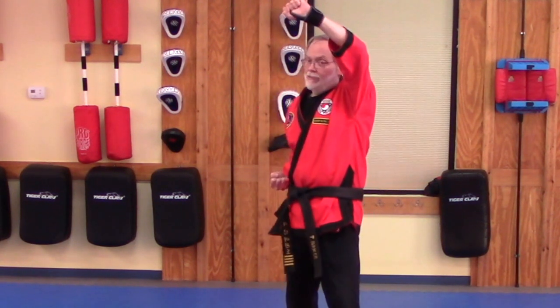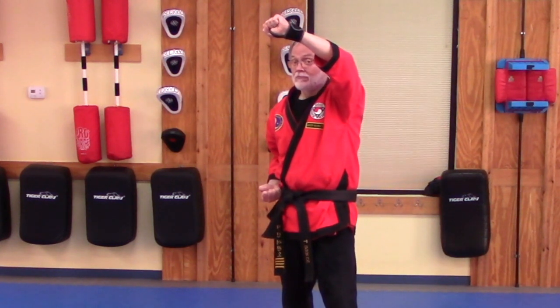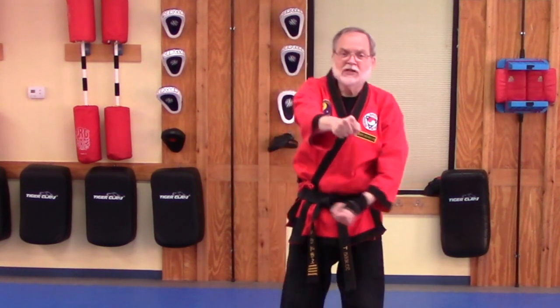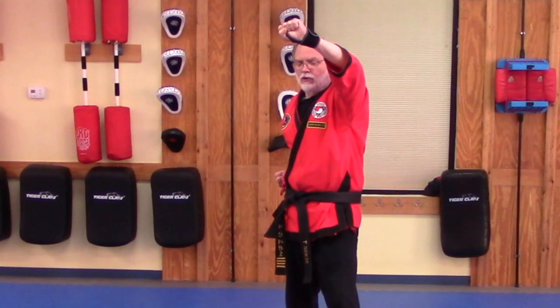Now, if I'm having to do this in actual self-defense, somebody has grabbed me and I have to make them let go right now, I'm gonna come up very hard with that blocking arm. I'm gonna hit them right on the arm and make them let go. But again, working with my partner, take it easy, just find them, touch them, push them, and that should break their hold nicely.